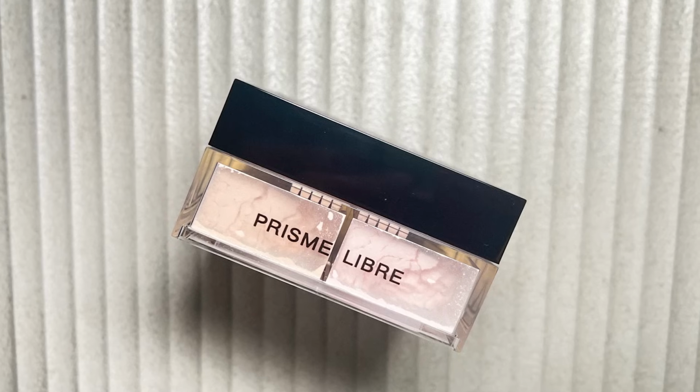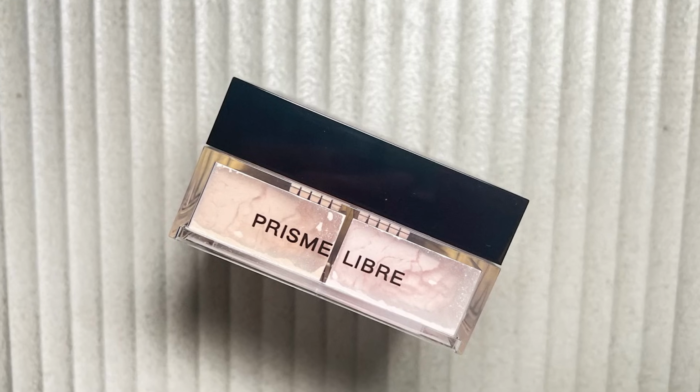I feel like this has been a very sudden favorite of mine. I featured it quite a bit, but my favorite powder has been the Givenchy one. My favorite shade is 3. It's a little bit pinky, and I like how it brightens up my skin. This one's so blurring, but it doesn't cut all of the shine out of my skin. It feels very much like a loose form of the Kosas Cloud Set, which is one of my favorite pressed powders still to date.